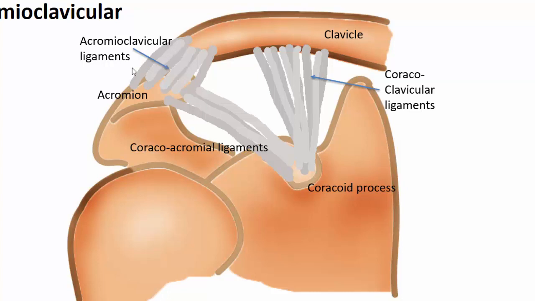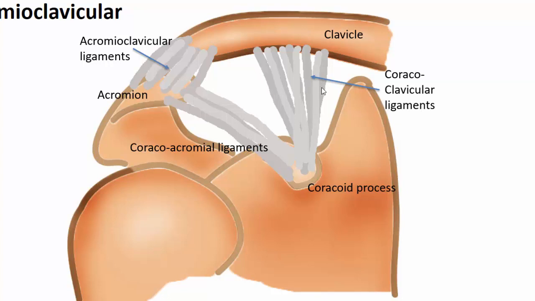These are the ones that are injured if somebody falls on the point of the shoulder and causes disruption to ligaments. So the mildest form is only a tear of the acromioclavicular ligaments, and it may only be a partial tear, so there's no displacement, and that's known as a grade 1. If those ligaments are completely torn through, it's a grade 2, and the end of the clavicle pops up a bit, but is still bound to the coracoid process by the coracoclavicular ligaments.